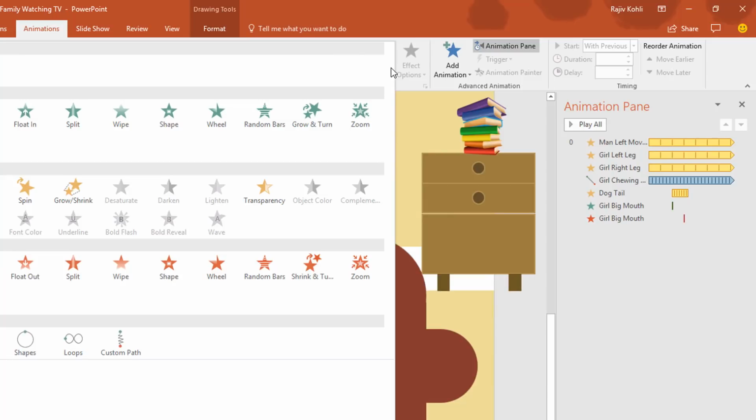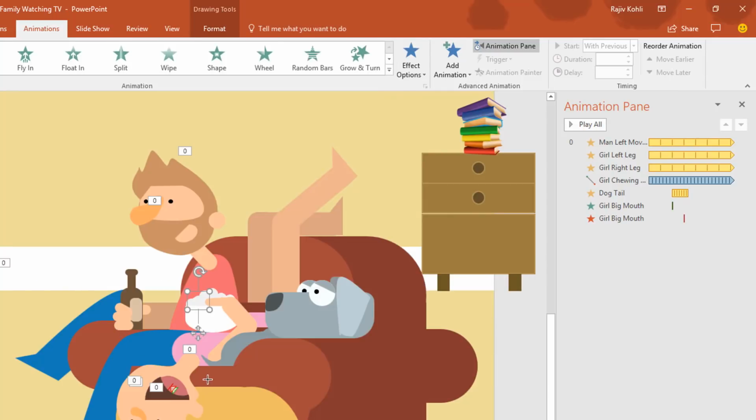So I click here and I want this popcorn to fly over here, then move here, and then here. You can apply the path as you like. I am going with this way, and I want to end it right here, so I will double click here.